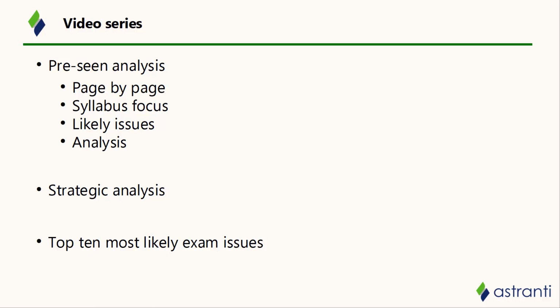And more generally in the pre-scene, obviously it's an analysis. So we're trying to get an understanding of the company, of the industry, what they're doing well, what they're not doing so well, and their strengths and weaknesses, and then kind of opportunities and potential threats. Another video in the series is the strategic analysis, and we also have, as I just mentioned, the top 10 most likely exam issues video.